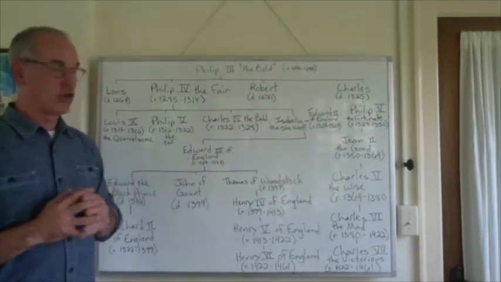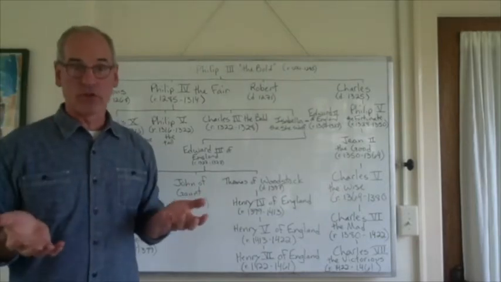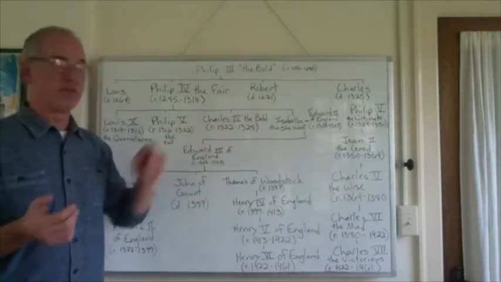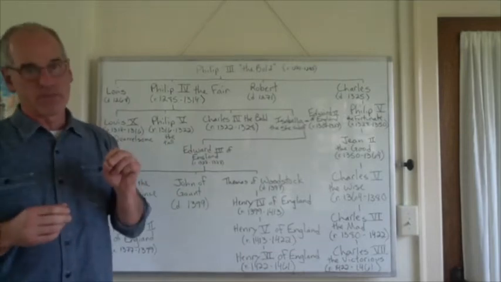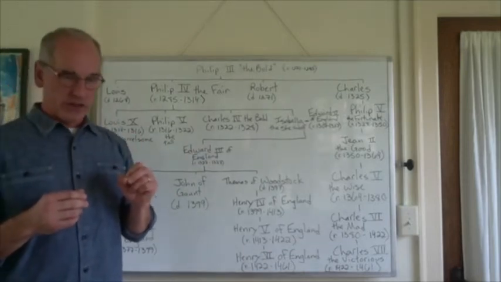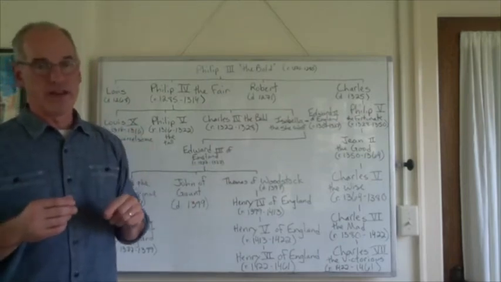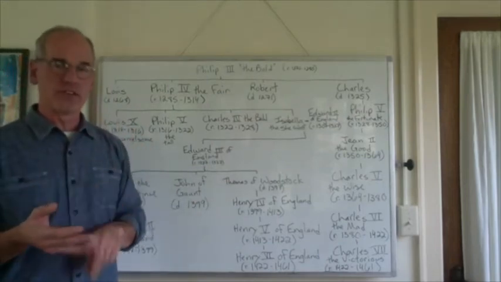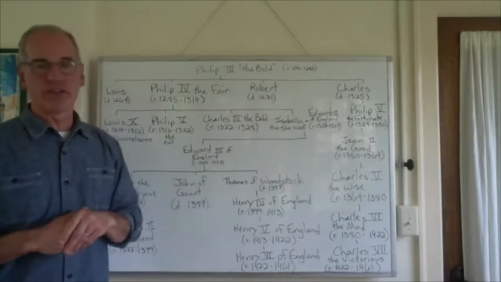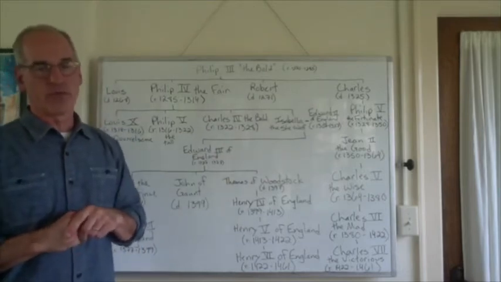So, Edward III of England could claim, I'm the next closest male heir because I'm the nephew of the previous king. However, under French law, traditionally, you don't get to inherit the crown through a woman. It has to be a direct male succession. So, none of Isabella's children should be in line for the throne of France.